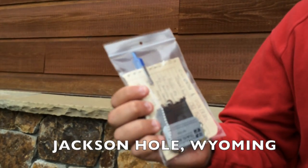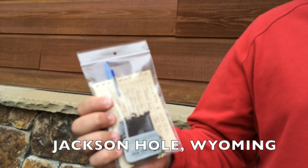The next travel bug that we're launching is a commemoration of Yellowstone National Park, and specifically the Old Faithful Geyser. It's going to be launched so that it can travel from each national park to another. The goal is just to get to as many parks as possible. We're gonna put it in residence here in Jackson Hole and hopefully on its way.